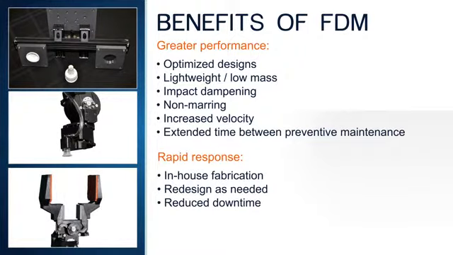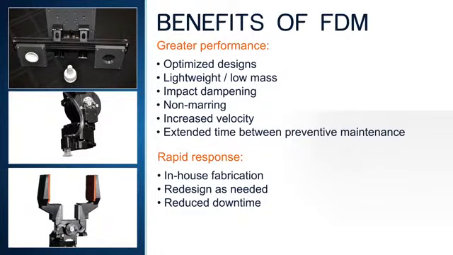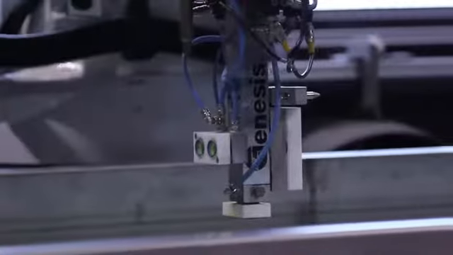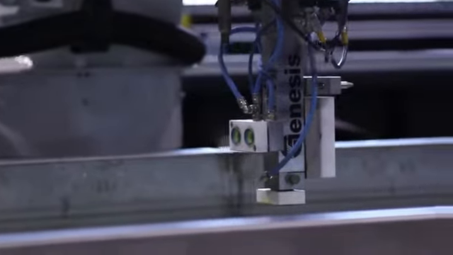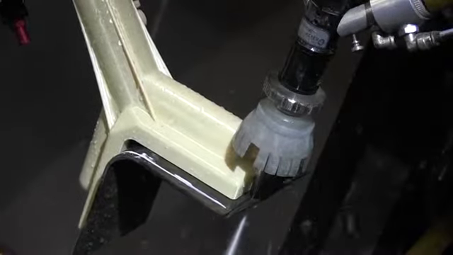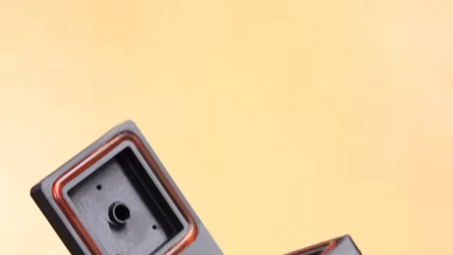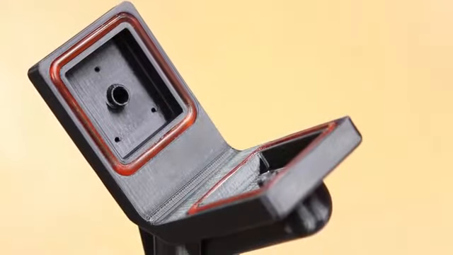FDM lets you bring end-of-arm tool making in-house, giving you the ability to respond quickly to design changes and replacements. And with FDM's speed, production lines don't need to wait for new and redesigned end-of-arm tools. Robotic automation increases production efficiency while reducing cost. Take a look at FDM to see how much more efficiency and savings you can add to your production lines.